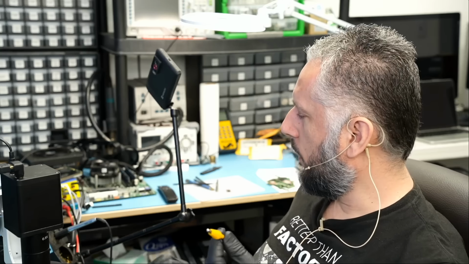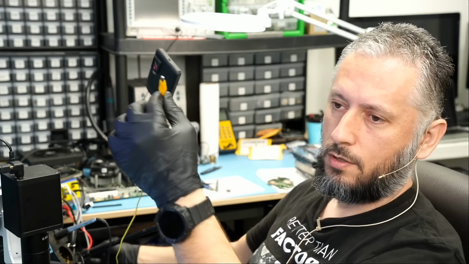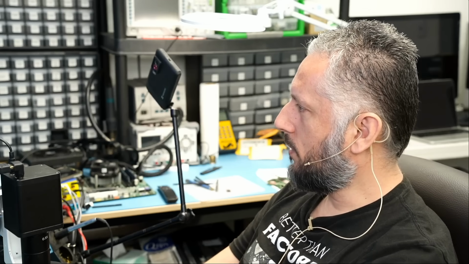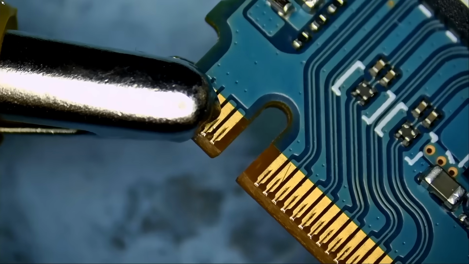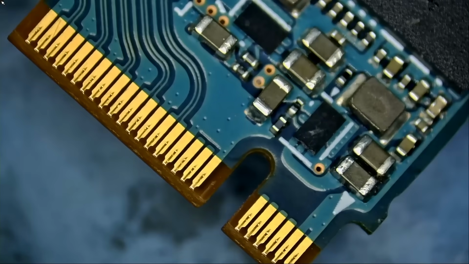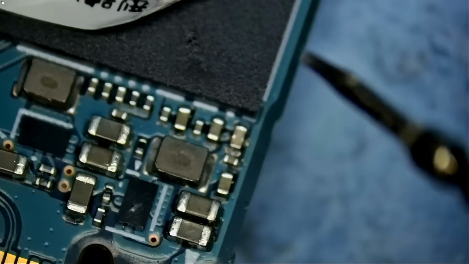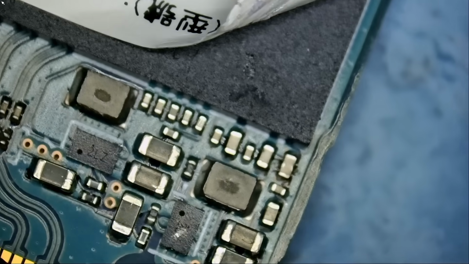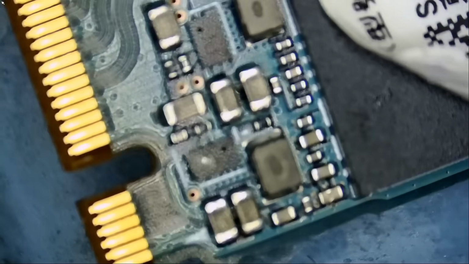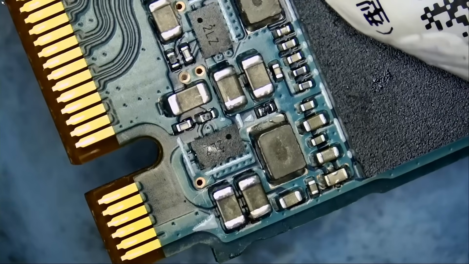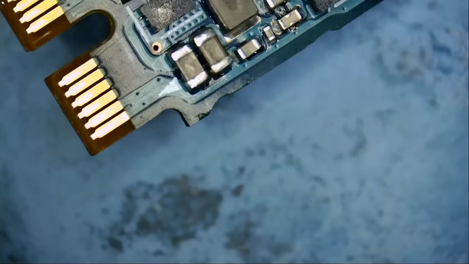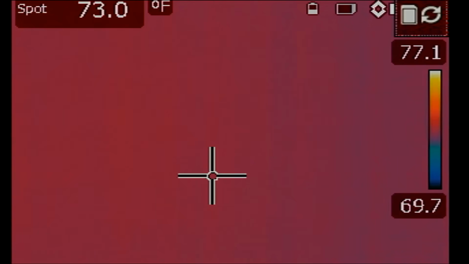Right now I have an extension cable plugged into the ground cable of the NF.short, so we can have a long cable, and I'm going to plug this on the ground section of the drive. Right there, you see? I clipped it to the ground section of the drive, and now we're going to inject voltage with our red probe on top or bottom. And we're going to monitor the board under a thermal camera and see what exactly is shorting out. If it's the chip, we're going to say goodbye to this drive. But if it's anything else, let me grab our thermal camera and we're gonna switch to the thermal camera.